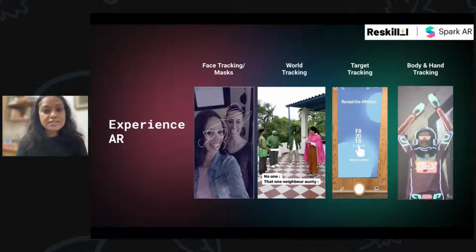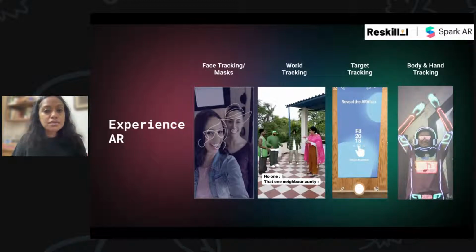To give you a brief insight on how AR is being used worldwide, we all have come across these face filters on Instagram where we can add a mask on our face. This is done by face tracking capability. IKEA, the popular Swedish chain of home furnishing stores, uses AR to help their customers choose the right furniture for their homes through the world tracking capability.